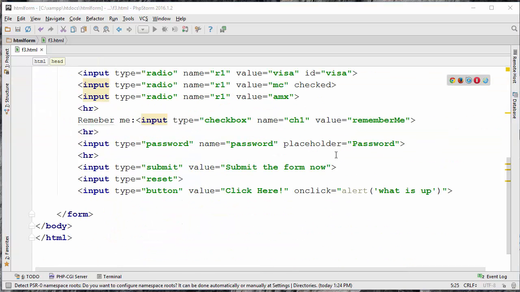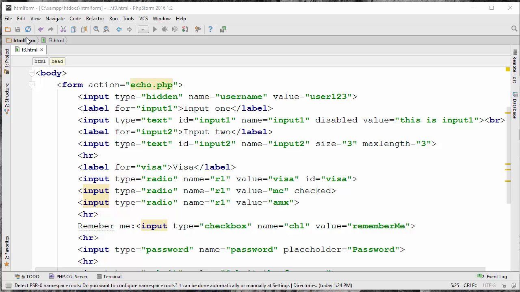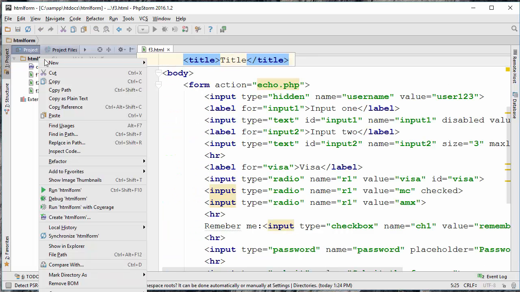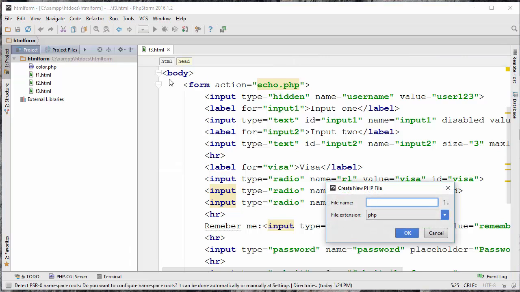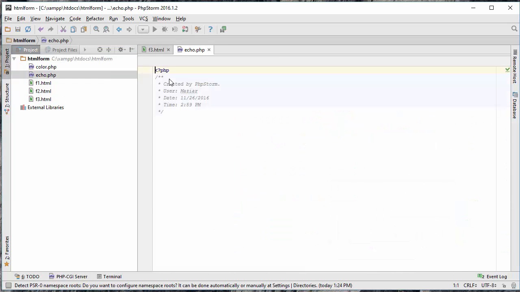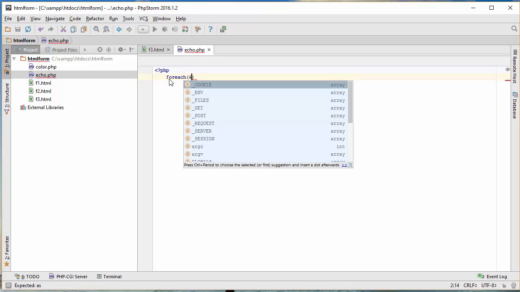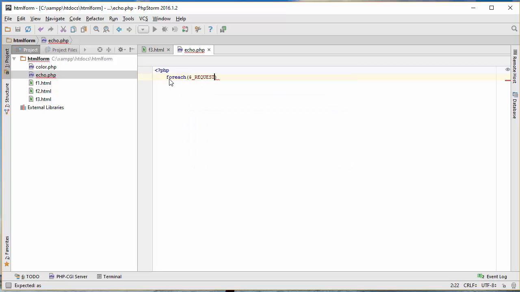Now I'm going to create the PHP script that actually can echo all these values, a simple one. So I'll go ahead and create a new PHP file. I'll call it echo.php. That was what is in the action, right? Since multiple parameters are passed, simply use a foreach loop. This command allows me to loop through all the parameters that are coming in. I will use the GET method in this case, right? As param, value.